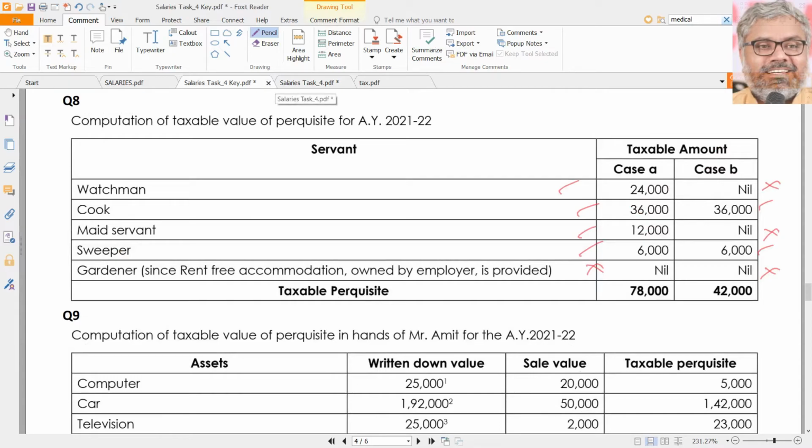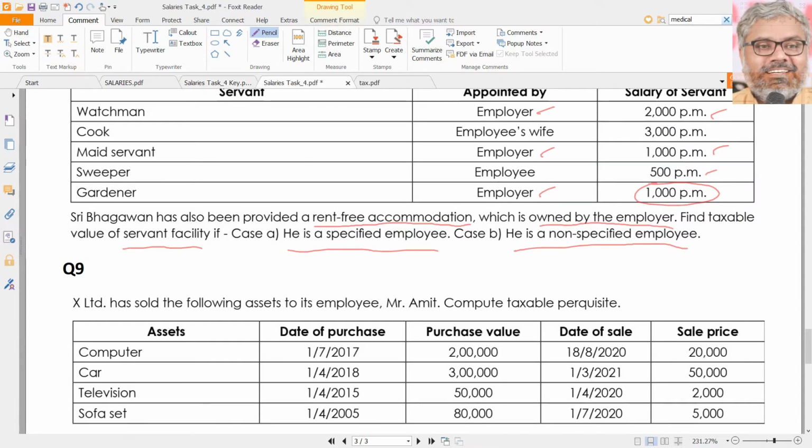That is given in a separate circular, though that is not there in the law. There is a circular of CBDT which clarifies that where gardener facility is provided by the employer and there is already a rent-free accommodation provided by him, owned by the employer, then the gardener facility will not be separately taxable. The logic is that the value of rent-free accommodation itself is deemed to be already inclusive of this gardener facility. That's only an assumption for understanding the intent of the circular. But it doesn't matter; circulars are also part of the law. We know that: the Act, circulars, legal judgments, all of them are part of the law.